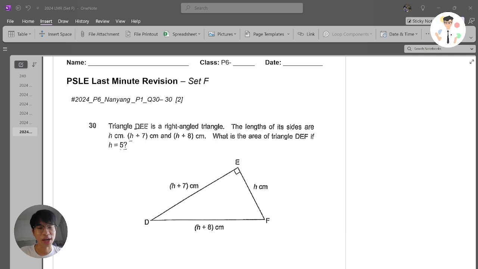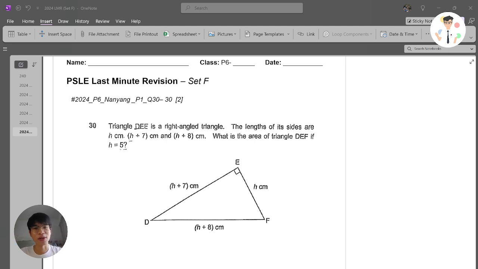So again, we have been practicing sets A, B, C, D, E, F. This is number 6. I believe by now you should have gotten some ideas about the difficulties of some of the other school prelim paper questions. So is it more difficult than mine, or is mine more difficult? Yeah, you have your decision and your thoughts.